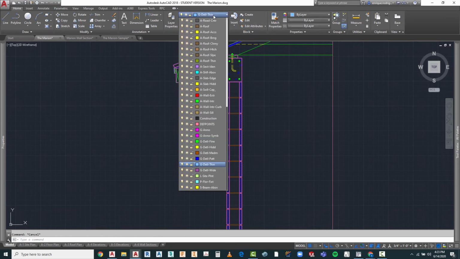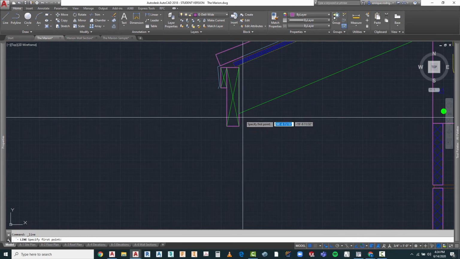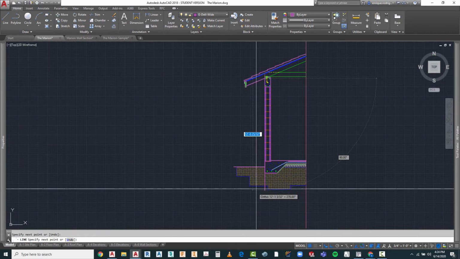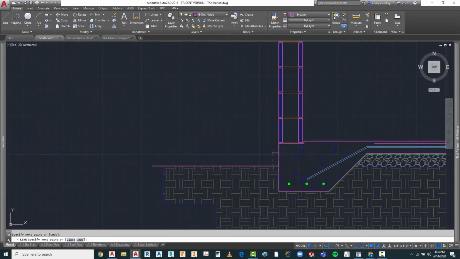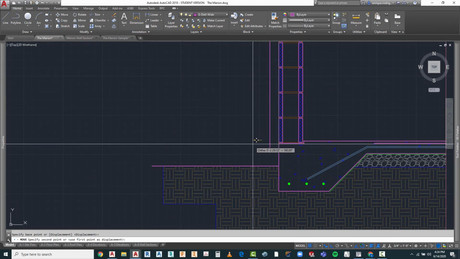Now the stucco on the outside we're going to go ahead and show as a G detail wide. Let me see if I can find it. And I'm going to go ahead and draw it from here to here and bring it on down. Now I'm going to move the one I just drew this way, and I'm going to move it over, let's say 7/8 of an inch.